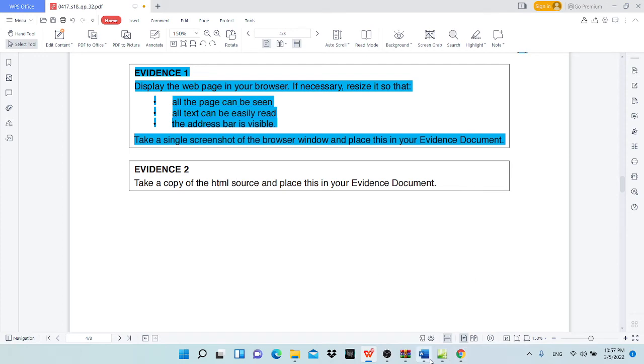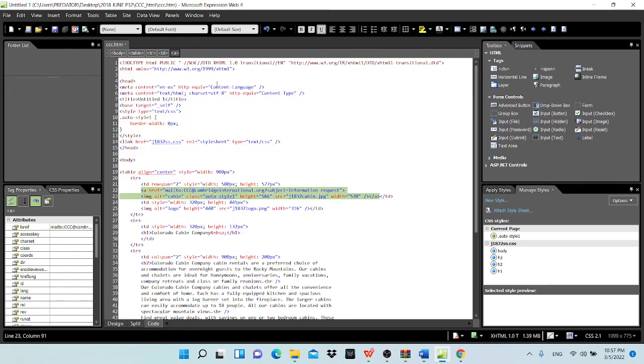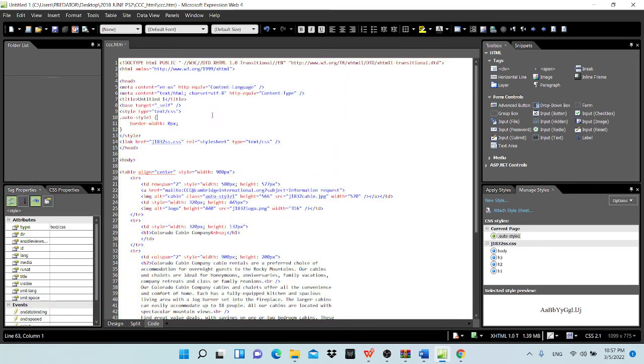So here you go back to your screenshot, you go back to your Microsoft Expression, and then make sure you open ccc.html. Make sure you open this because this is HTML code, and then you choose the code tab at the bottom. You can see at the bottom, you click that. This is actually the HTML code. Okay, so you click Control A, control do not release, and then you click A.